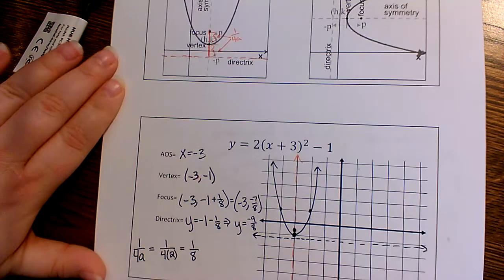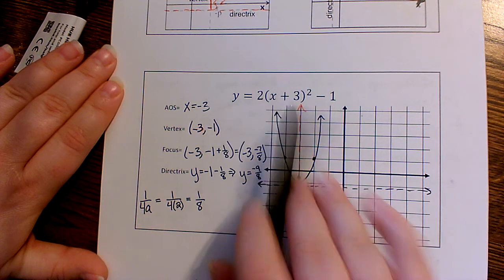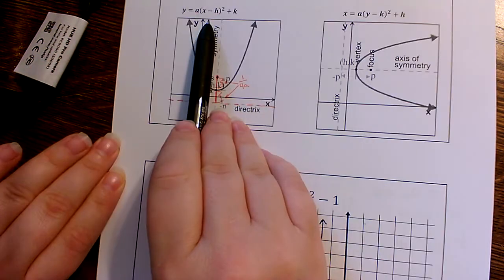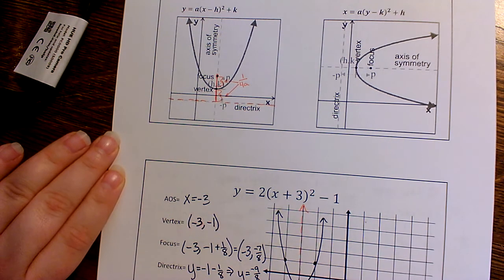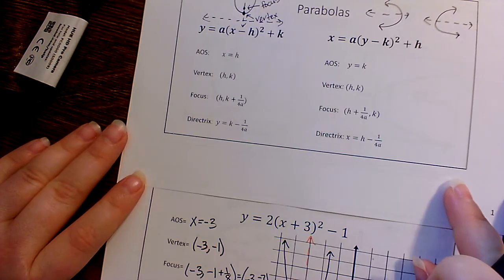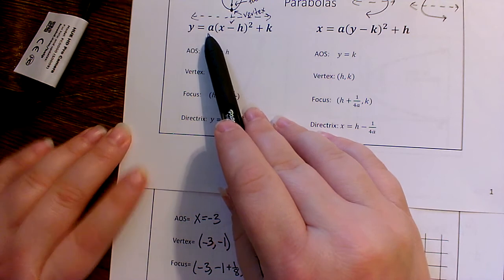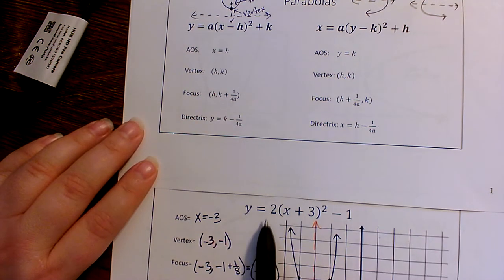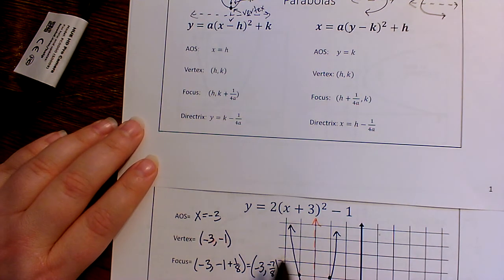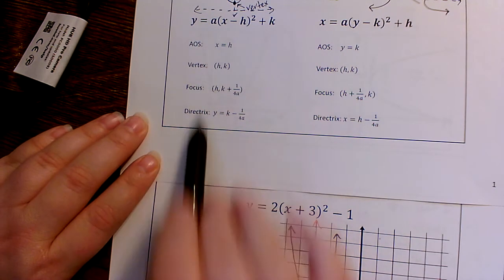So this first example that I did in class, we had y equals with x squared. So it was going to be like this, either opening up or down. So we know from analytic geometry that if this a value is positive, we know it's going to open up. So we do know that because this 2 is positive, we know that it's going to open up. So we can find these 4 things.